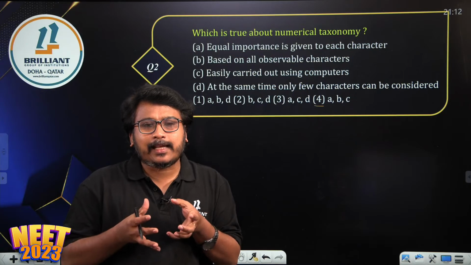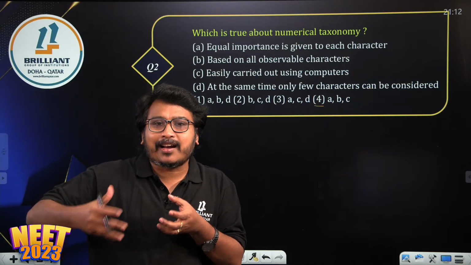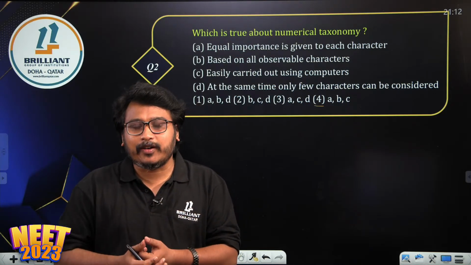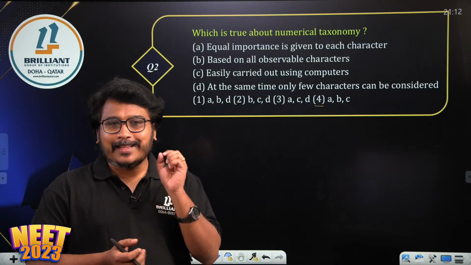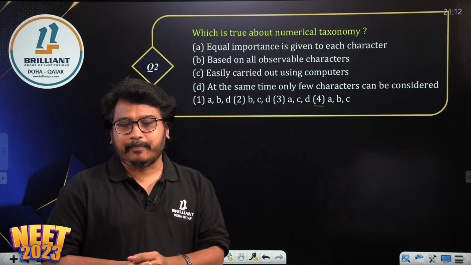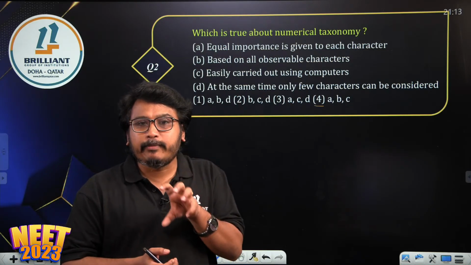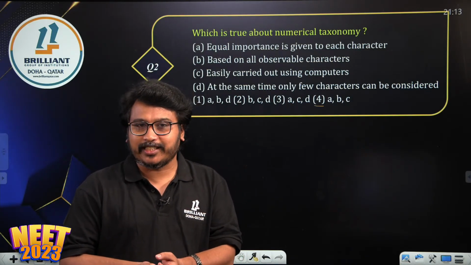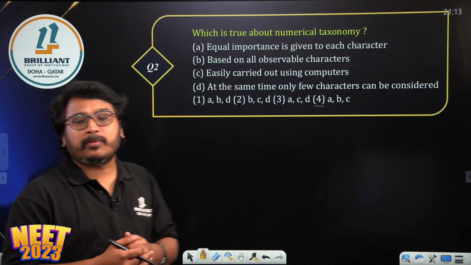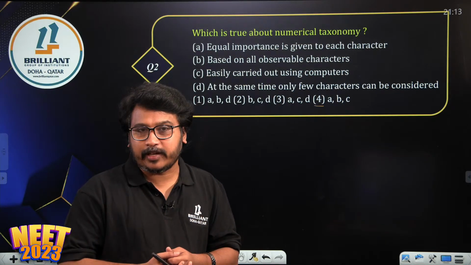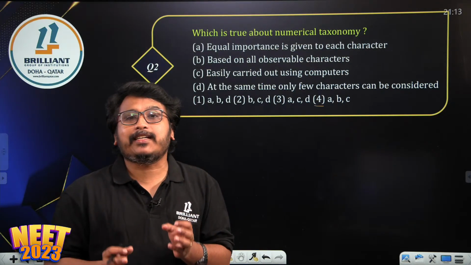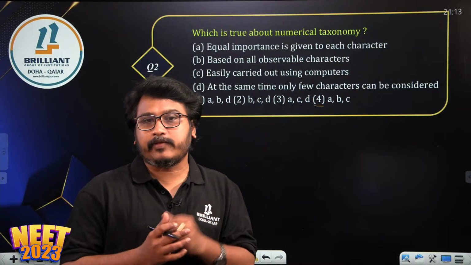So here chemotaxonomy is based on chemical constitution. That means in a cell we will be checking the DNA, RNA, etc., the similarities and all, or the proteins or the carbohydrates for classification. That is called chemotaxonomy. In cytotaxonomy we will be checking cytological information. And numerical taxonomy, we will be taking all characters into account for classification. Each and every character is given an equal weightage in classification.